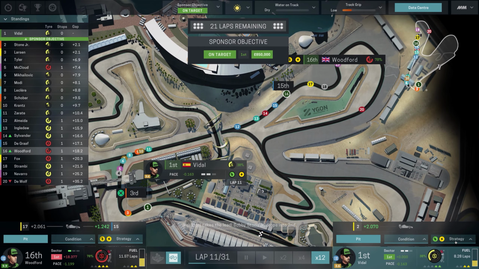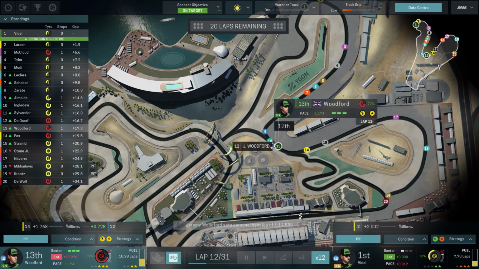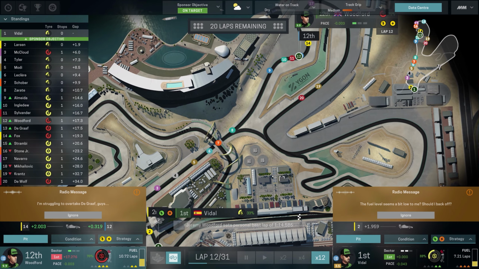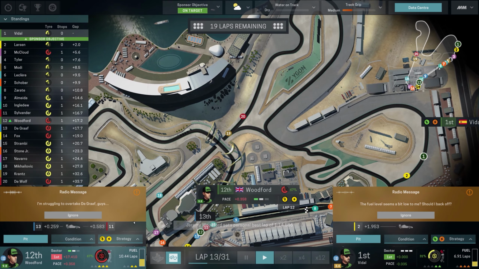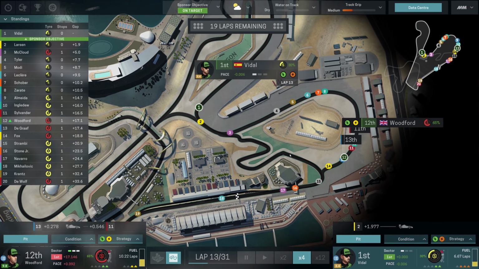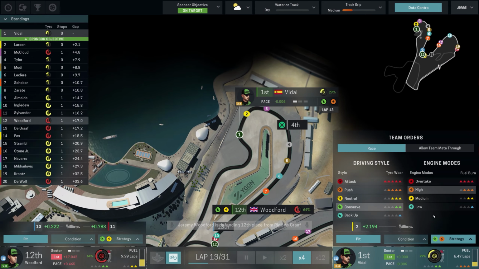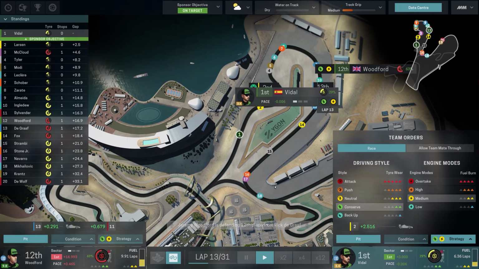21 laps remaining. We need to run him a bit longer. Just let him run a bit hard out here, try and extend here. He's on a one-stop strategy. No, you don't. You just stay there and keep doing what you're doing, mate. You just need to mind your tyres a bit. You just need to try and conserve these tyres to get you off the high fuel burn.